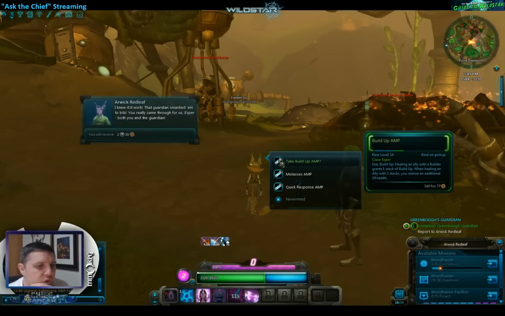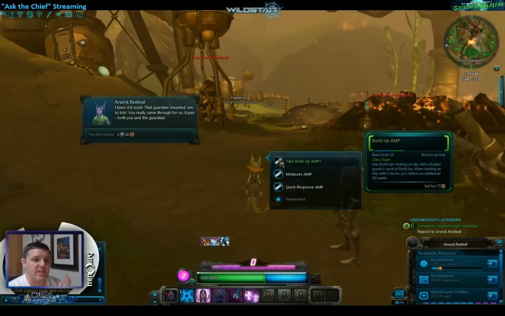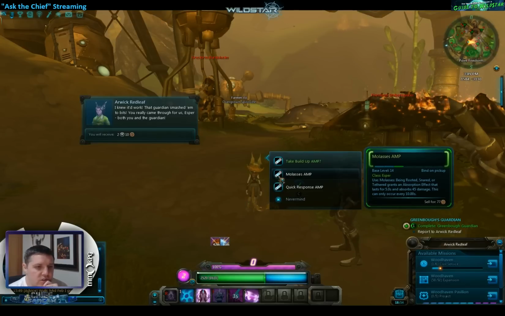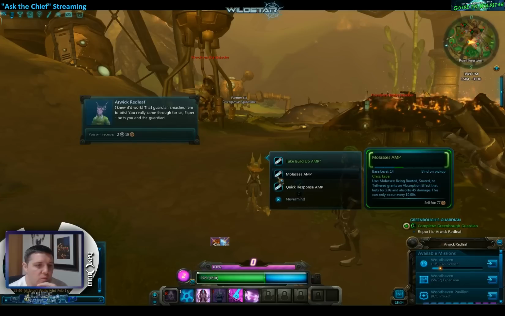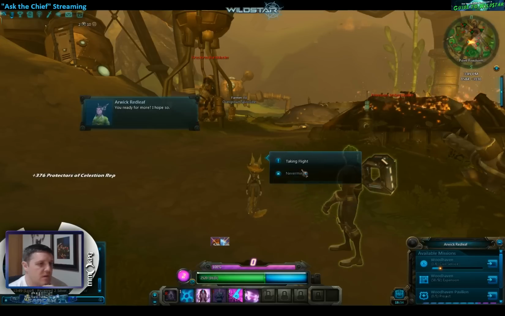So now we have a choice. Look at this one. This is the first quest I've come across in quite a while where you actually get to choose an amp of how you want to play your character. So I can open up an amp that lets me help when I'm rooted, snared, or affected. Quick response, landing a critical hit with a finisher grants a chance to reduce cooldowns by 45%. I like that one.